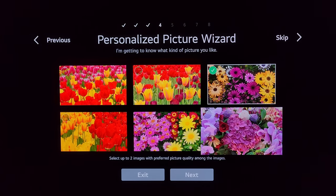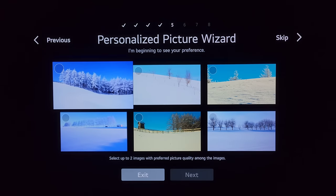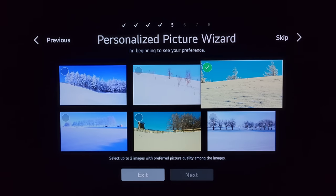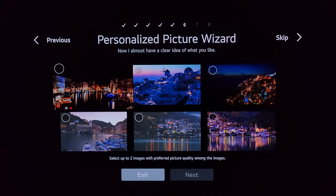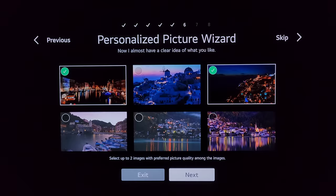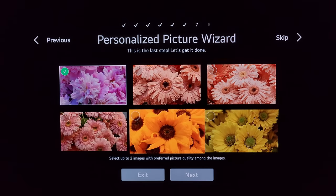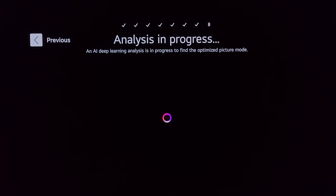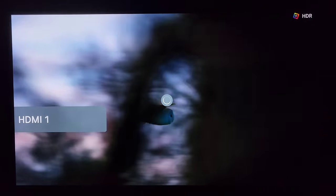I love this. Now, these guys, shout out to David Park from CES and LG, showed this and I was like, I'm never going to use it. But much like the game bar, I'm telling you, I'm going to use this right away. Love its functionality because unlike the AI Picture Pro, which learns the algorithm as we move on, this is immediate. So you're not relying on an algorithm to learn things like trees and leaves. You're actually putting it in place now. Your preferences are recorded. As you see this, the analysis is in progress and you can choose. Now it looks subtle here. It's actually not that subtle.